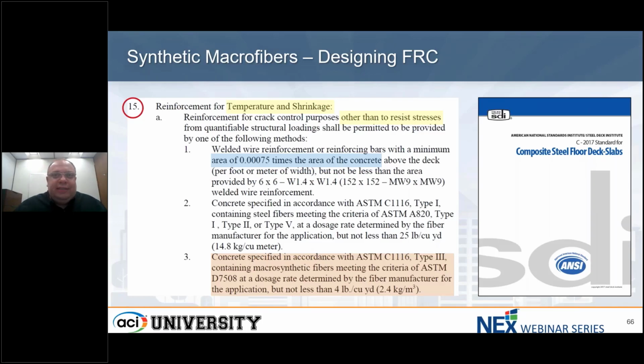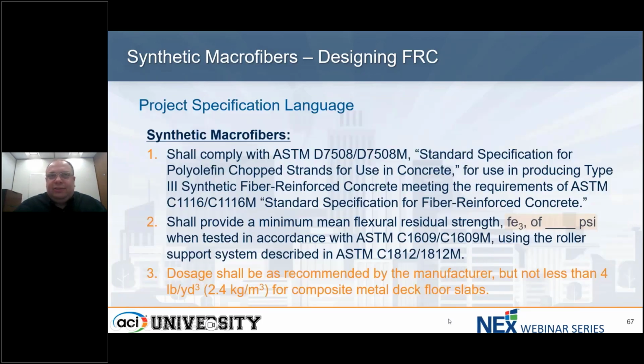This code also sets a limit, and as far as synthetics, you can't go below 4 pounds. So it tells you that the dosage would be determined by the fiber manufacturer and shouldn't be less than 4. So 4 is the minimum that would be allowed as far as dosage. If you're putting this in your project specifications, you can use the same language I showed before.